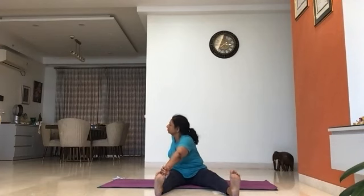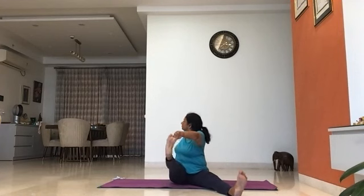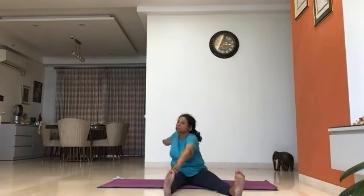Hold the right toes with your left hand and stretch the right arm away from the body towards the back. Look to the right. If it's possible, raise the left leg up. The right leg up and breathe. Slowly release. Let's change the side.